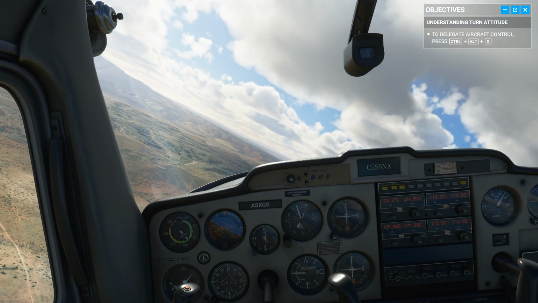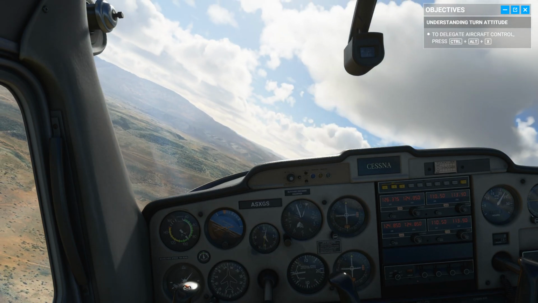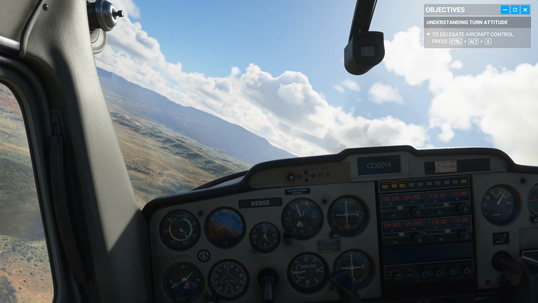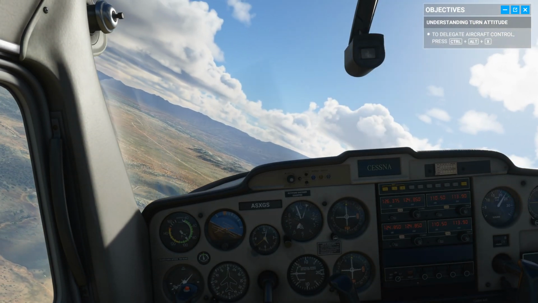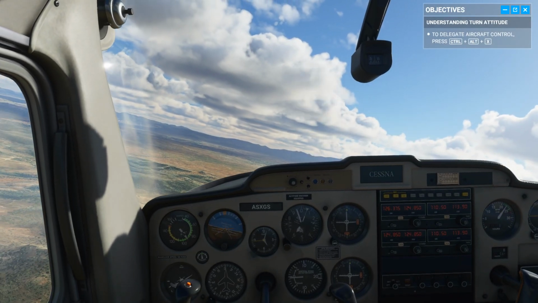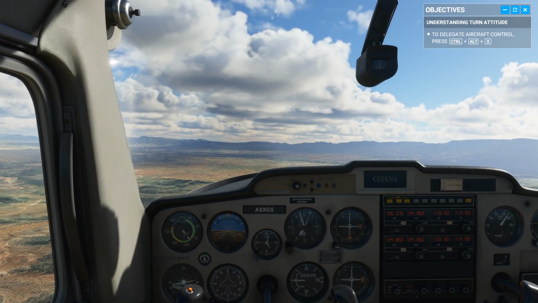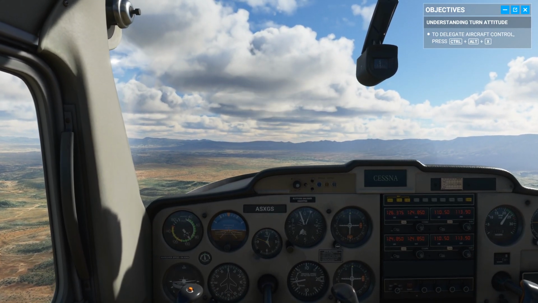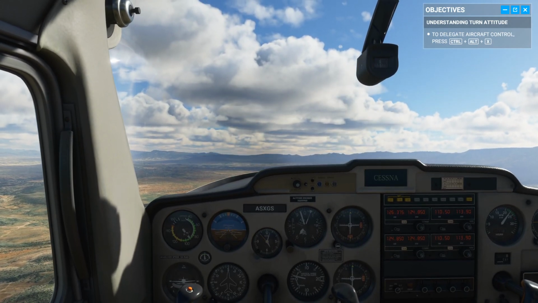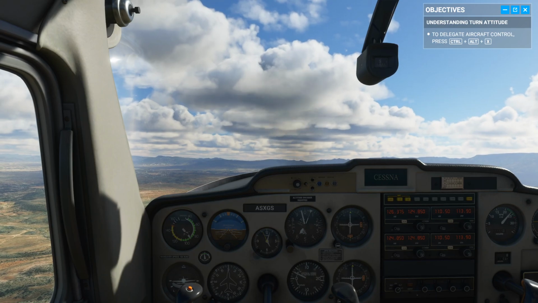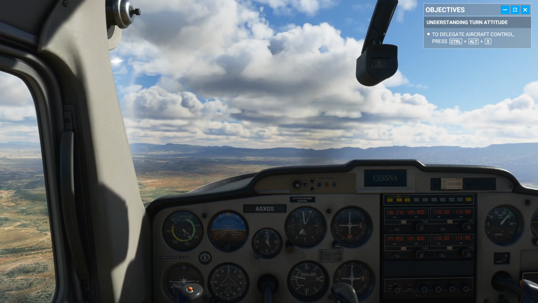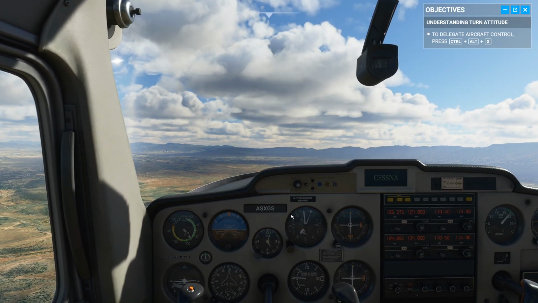Alright, we're gonna level out at a southerly heading, which is coming up. So as you said, I'm gonna release the back pressure and turn back to level. So I'm gonna turn and release, actually push a bit. And there we are. Heading south, flying straight and level. Let's just get back to 6,000 feet and then we're gonna do the same to the right. I'm just gonna pause here for a quick second and quickly explain the instruments.